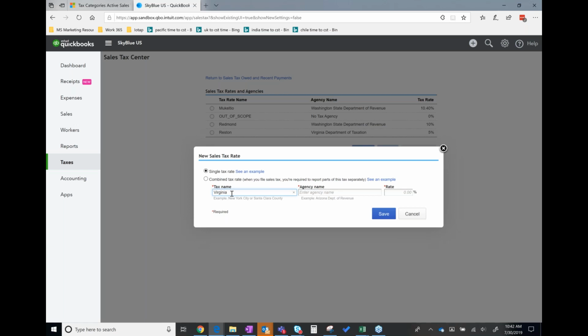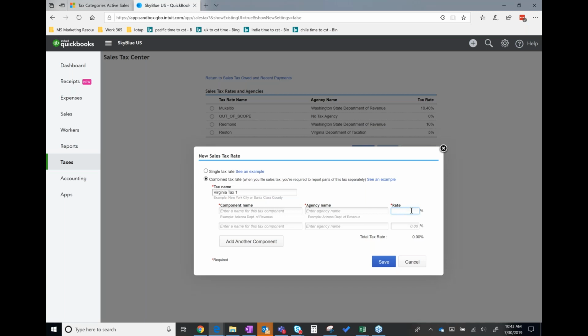Yeah, you missed an I when you originally spelled it. I did miss an I. All right, so we call it Virginia Tax 1. Then you can enter a tax agency, let's say Virginia. Yep, you can select that. Go ahead and make that a combined tax rate. Just select combined tax rate at the top.